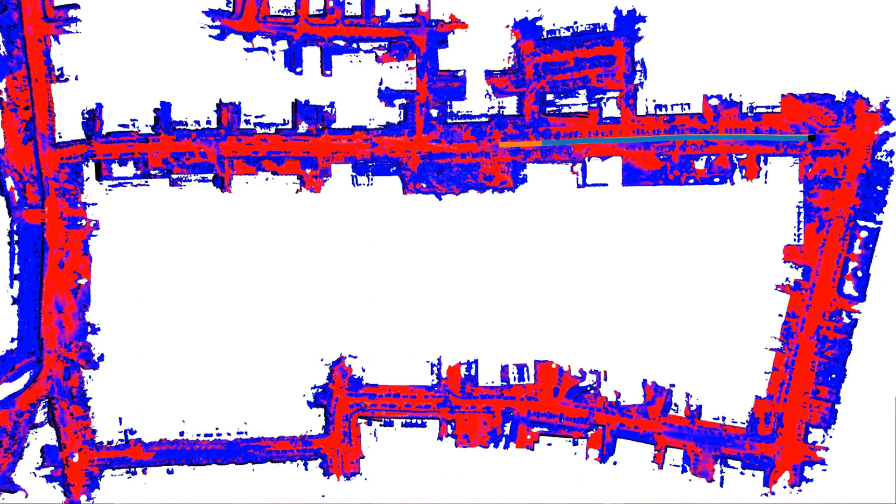And now it keeps tracking the correct poses of the car. In the mesh map, the red parts represent the ground, while the blue parts represent the non-ground object. We separate the ground and non-ground meshes. With the non-ground meshes, we use a higher resolution to keep more details of the environment. While for the ground meshes, we use a lower resolution to further reduce the size of the mesh map.